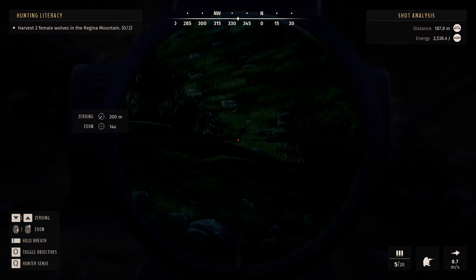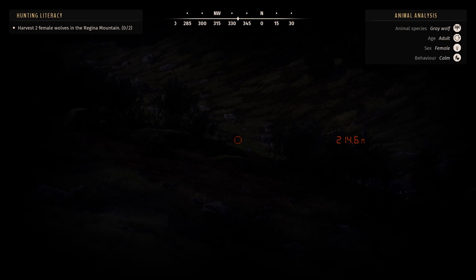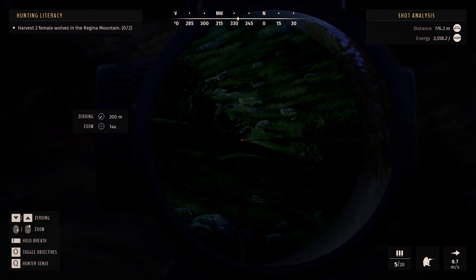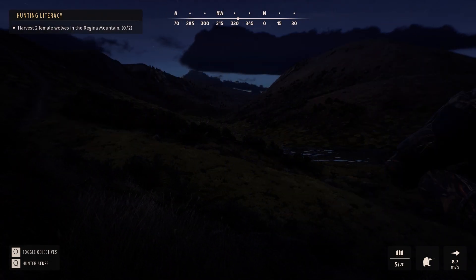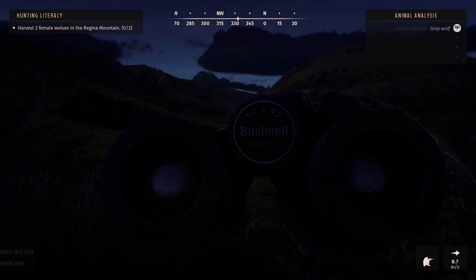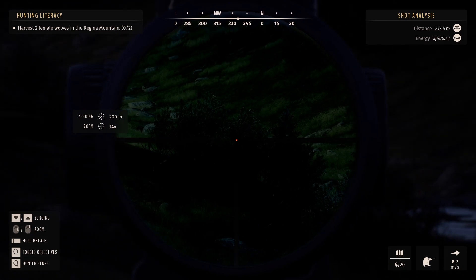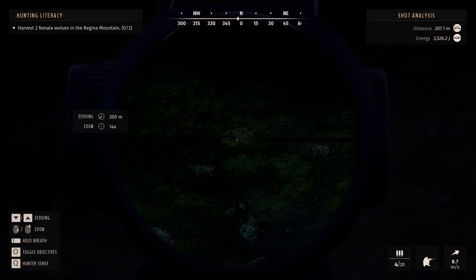I've been creeping down here for about 20 minutes in the dark. I can't see anything but I know they're at this pond — so we know the time is right. I'm not going to get two in this darkness. If we can get one, we'll return earlier when it's a bit lighter and try to shoot another one. I singled out a female, I've shot it — I think it's already down — but there's no way we're getting two while they're running around in the dark.